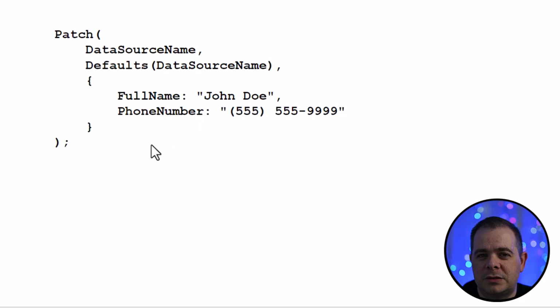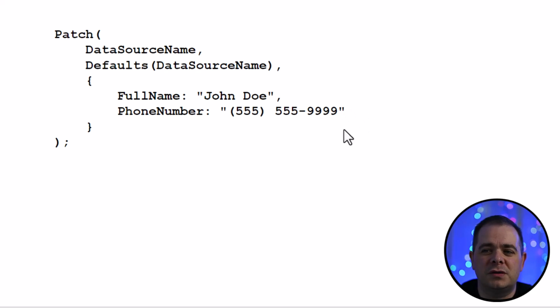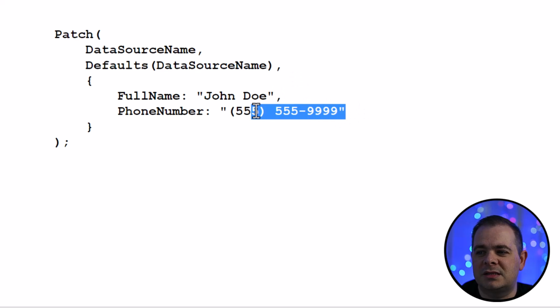So the third parameter is going to be names of fields along with the values right beside them. So in this example, we've got a full name column, for example, and then we give it the value that we want to put into there. Same thing for phone number. Now you notice that these field value pairs are actually divided with a comma. So for each one of these that you provide, you put a comma at the end, with the exception of the very last one. So here we just have 2 fields that we're updating. So we've got a comma after the first one, but because this is the last one, we don't put a comma there.